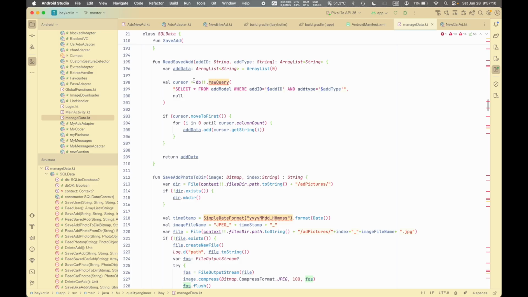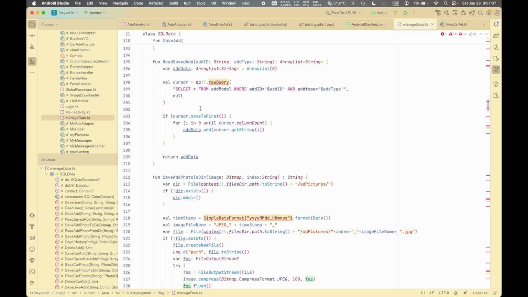You have the database from the constructor, so you can use it in the functions, and then you basically run this query. In my case, this is giving back only one row, so this is easier to handle, I would say.